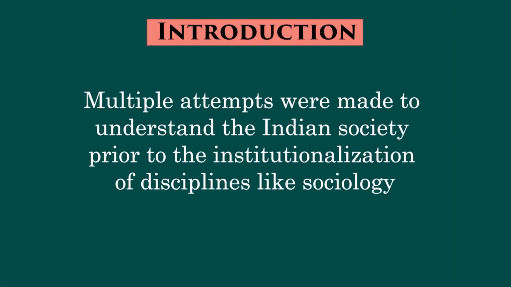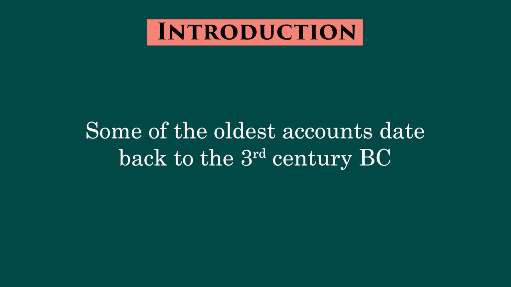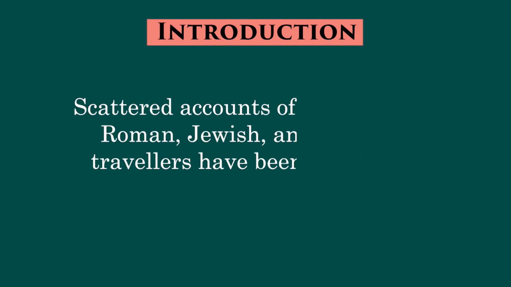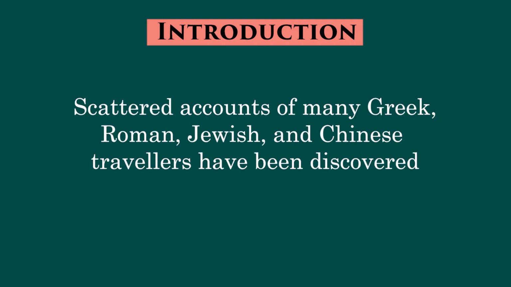Now, before the institutionalization of sociology in India around the early 1900s, there had been multiple attempts to study India in different ways. These were all pre-sociological in nature, and some of the oldest accounts date back to say the 3rd century BC. There were accounts of travelers from Greece, Rome, Jewish travelers and Chinese travelers who came to India and wrote about what they saw when they came.